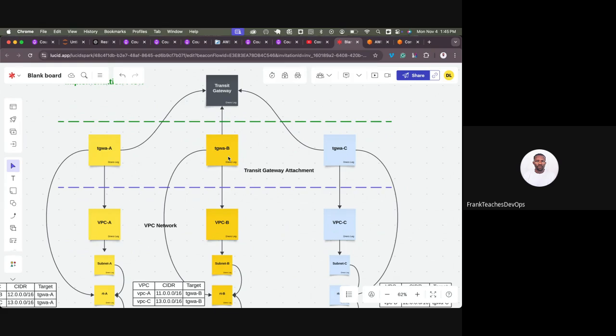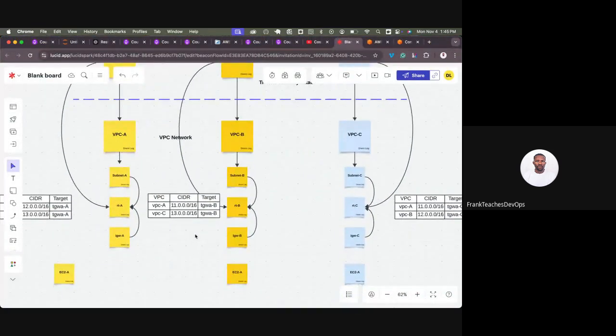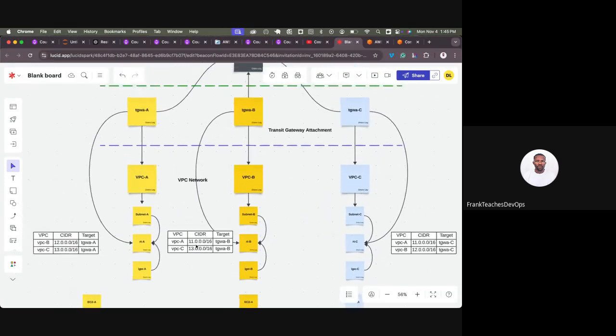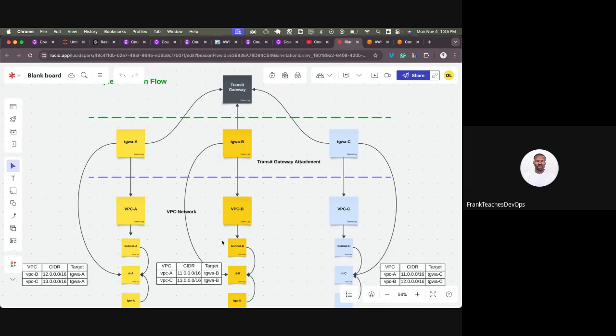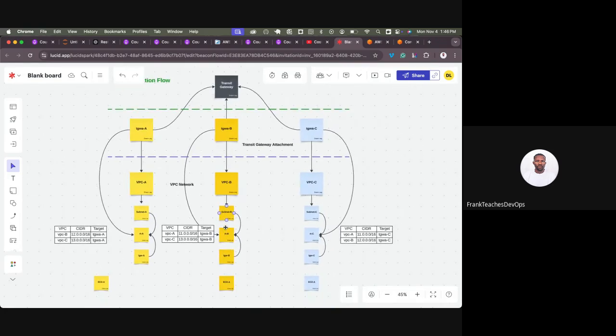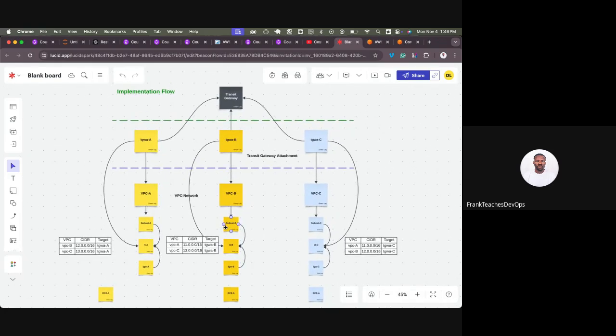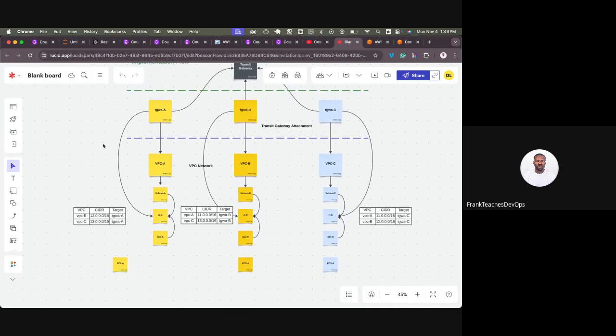All right. So before we go into the actual implementation, let us walk through the implementation flow, how this thing is being implemented. Because if you don't understand how it's implemented, you might find it difficult to set up one, right? So I have tried as much as possible to make it enjoyable, very, very simple.